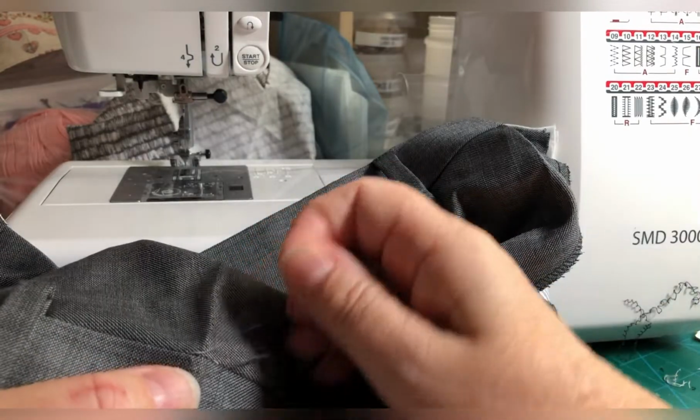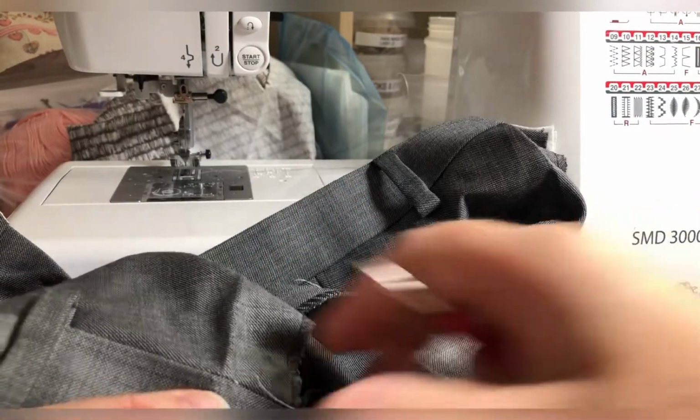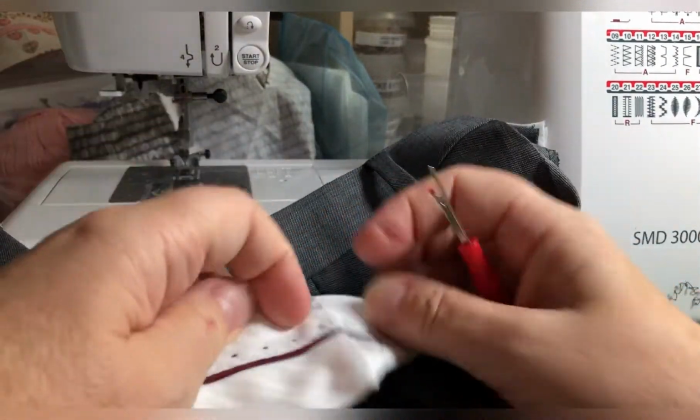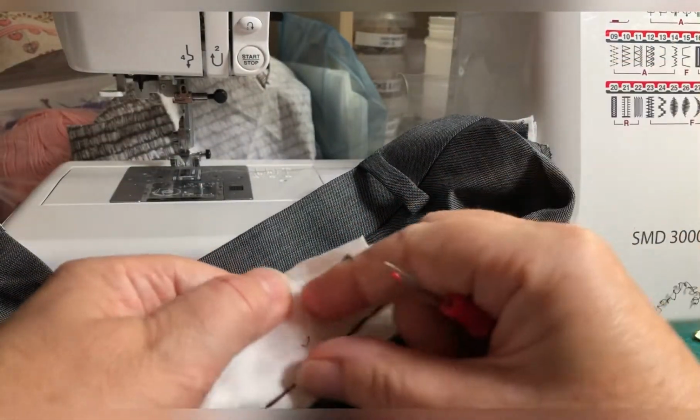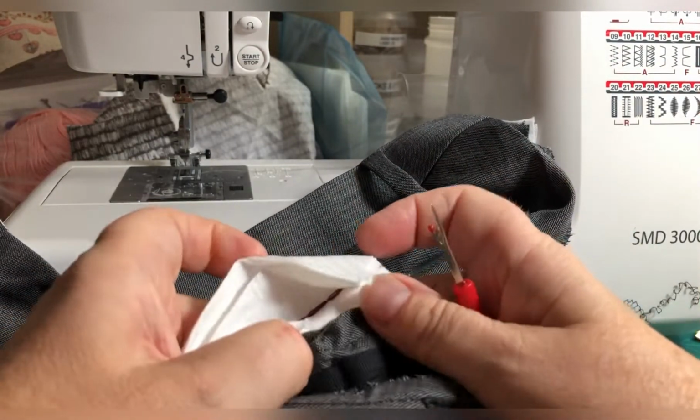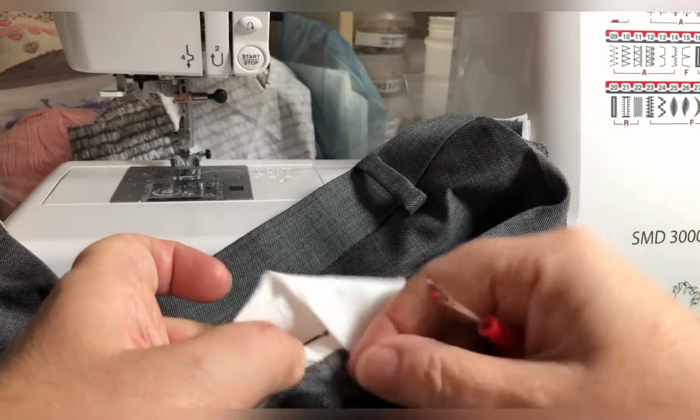The first thing that I like to try and do before we put these back together again, apart from neatening up so that we've not got bits of thread where we don't want it, because it does get stuck into your stitching when you try to put these back together again.